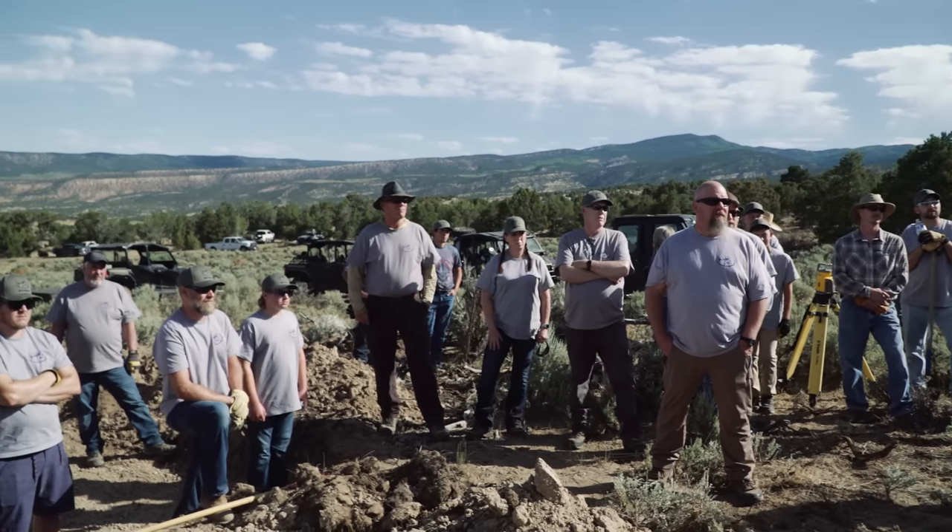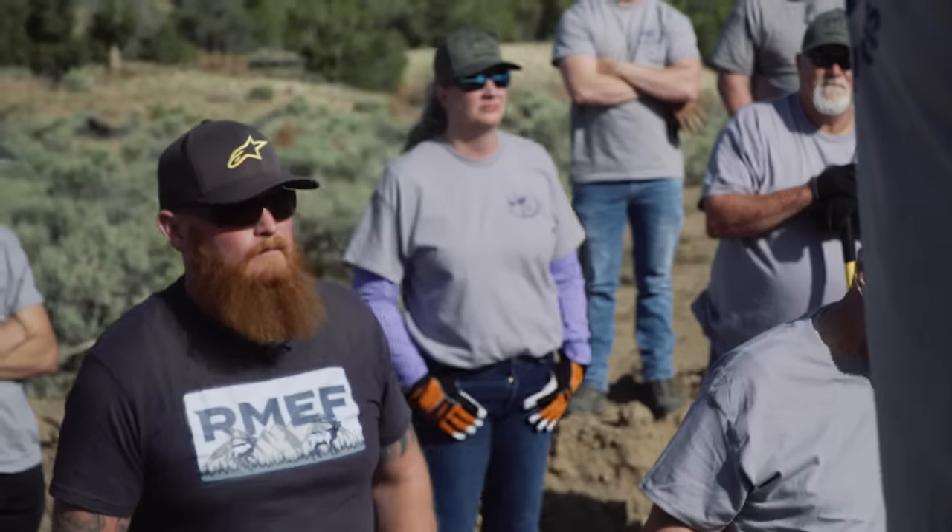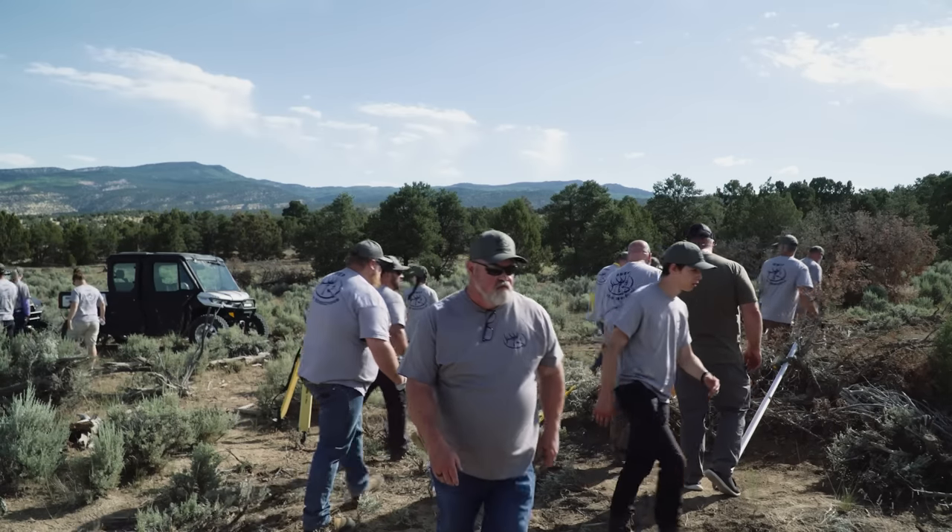That's why you're all here. It's crazy amazing to see all you folks turn up for a project that works as well as a guzzler does — it's making a heck of a difference for wildlife out there. By about 4:30 in the afternoon when we drive out of here, this whole project should be done and ready for rain.